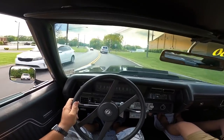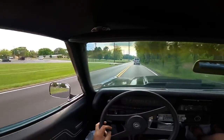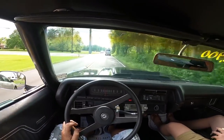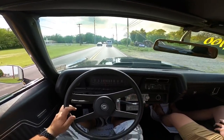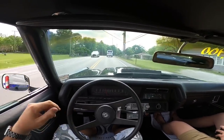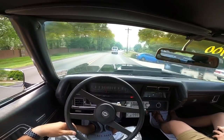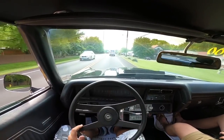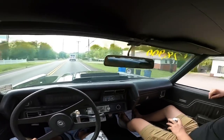Got a pretty strong shift kit — get those RPMs up and she'll chirp again. There's a generator light on, but this thing has an alternator so that's probably not going to cut off. As far as running and driving, this is a good cruiser. It's got a little bit of power — no race car by any means, but you can still get out of the way and have a little fun. Plus it sounds pretty mean.